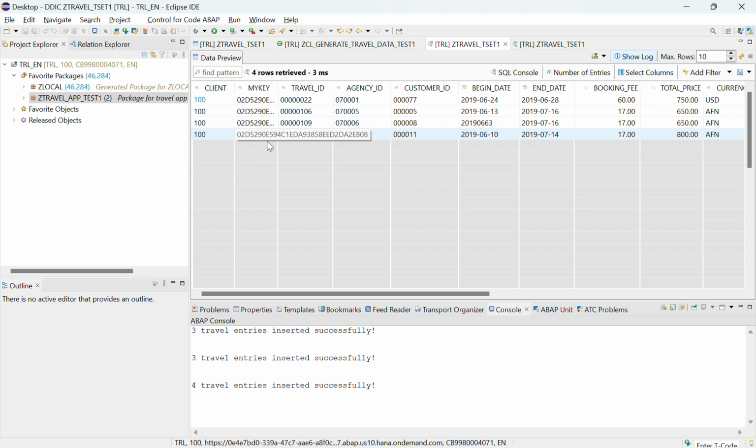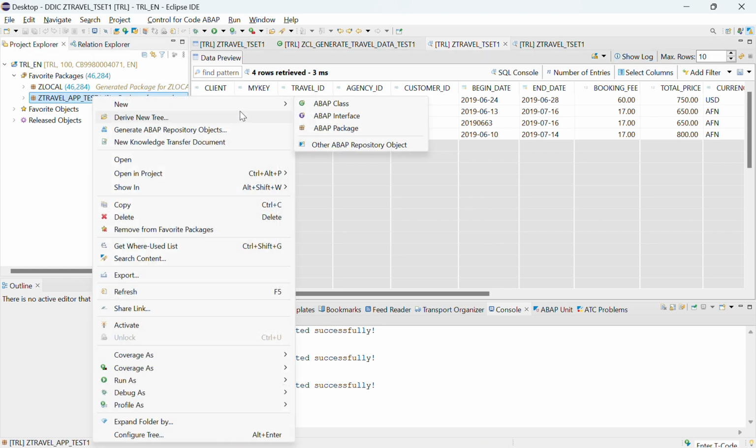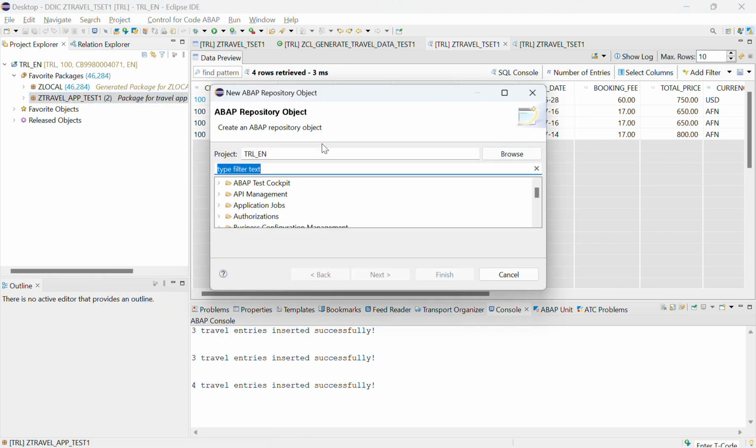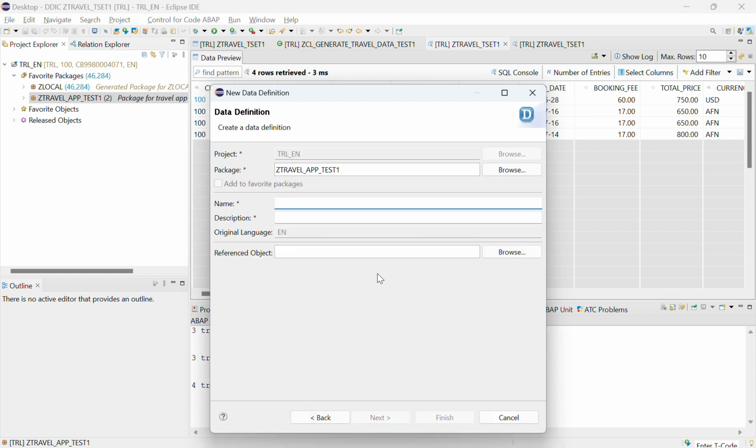So let's get started. The first step we are going to take is to define the CDS based data model. For that, select the application, new, other ABAP repository object. There, here we have to do data definition. In this data definition, we have to give some name for your application.